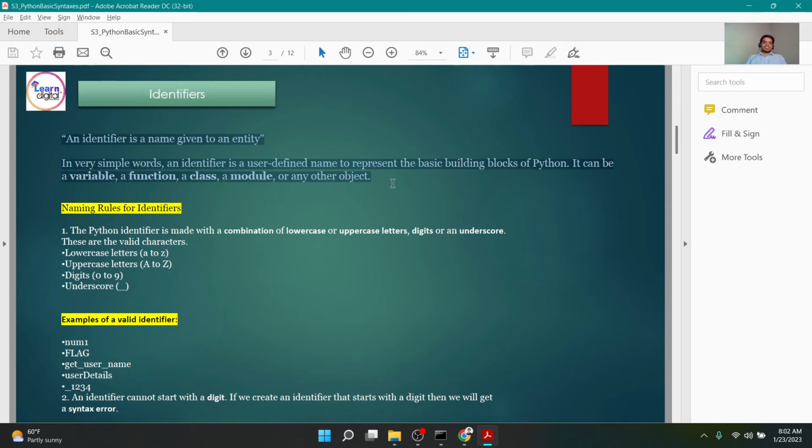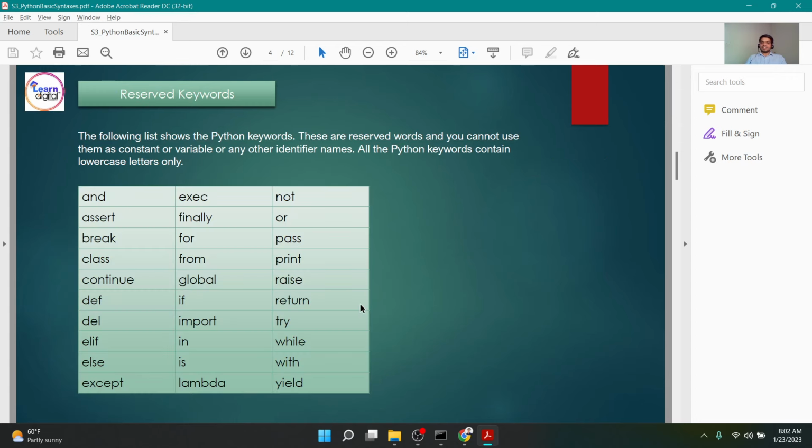So here is the definition of identifier. An identifier is just a unique name that we give to any storage which can store any data that we give. And these are the quick rules that we learned, what to keep in mind before you name any variable. These are a few examples of valid identifiers or valid variable names. And like I said, there are certain words which you cannot use while naming your variables. These are those words.